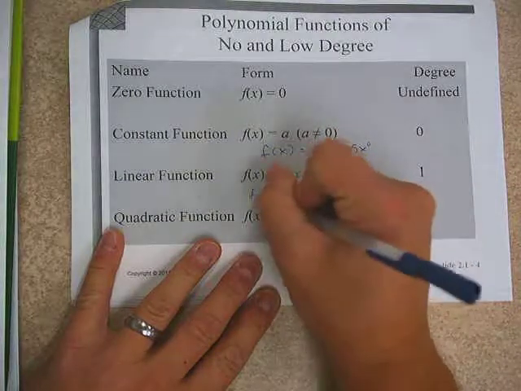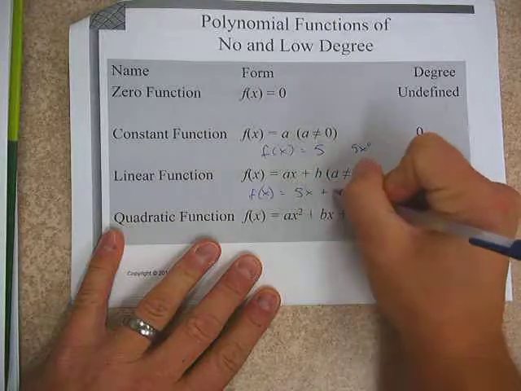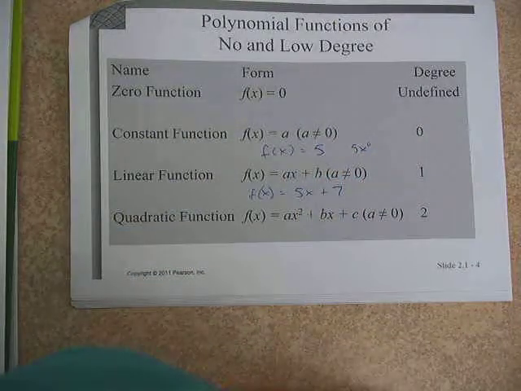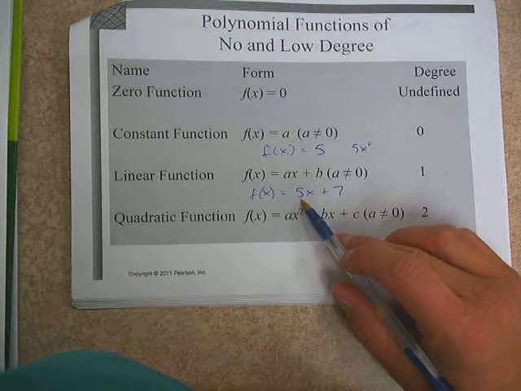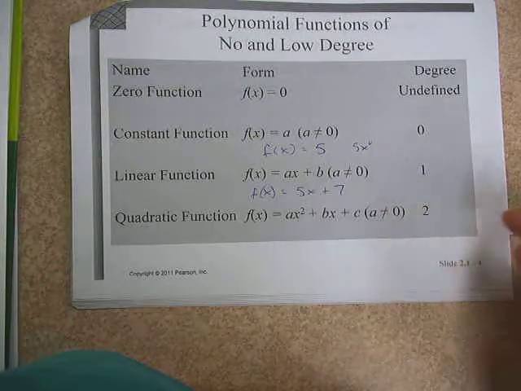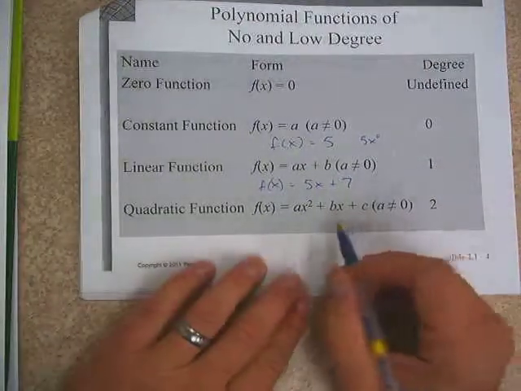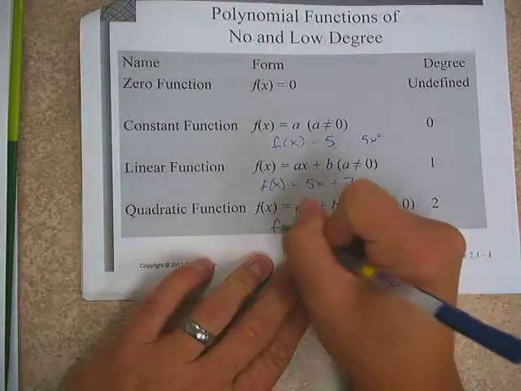Okay. The next type is degree 1. If we have a degree 1 polynomial, which would be a linear polynomial, we've spent the most time in our math careers dealing with linear functions at this point. So if I put an example down like 5x plus 7, that would be a linear function. The leading coefficient, of course, being 5 again here. Degree is 1 because the power on x is 1. It's the highest power here.